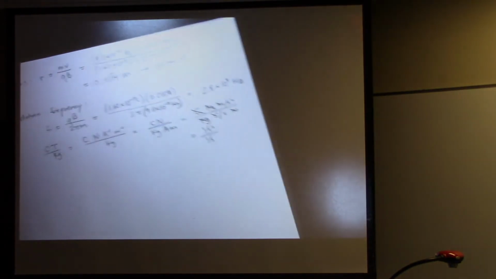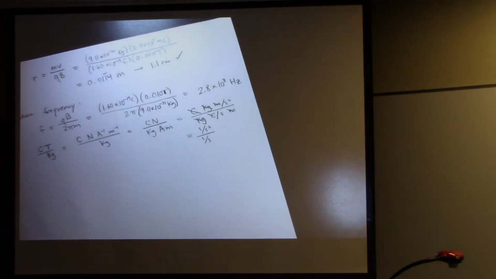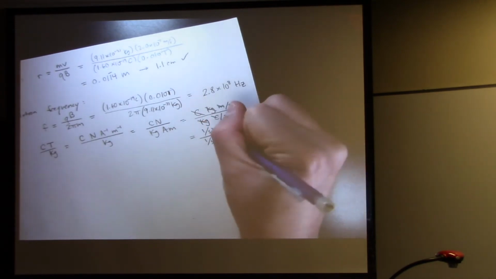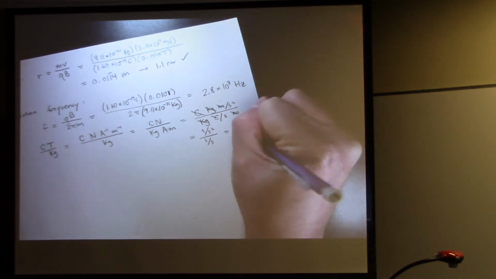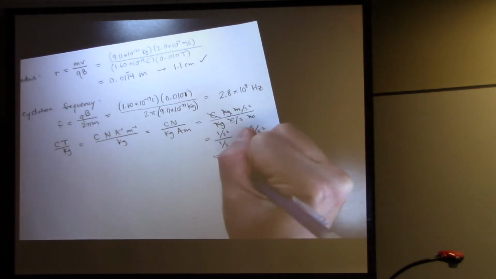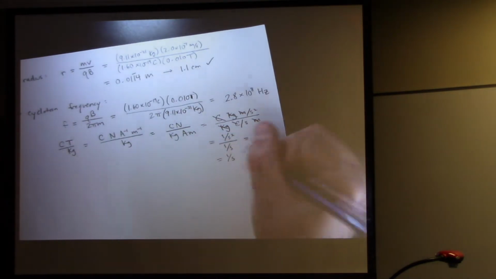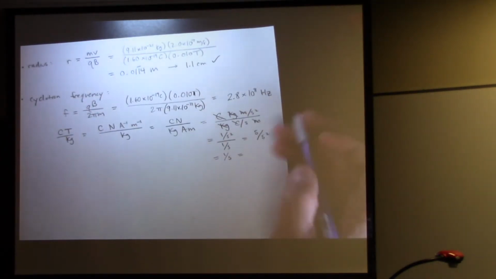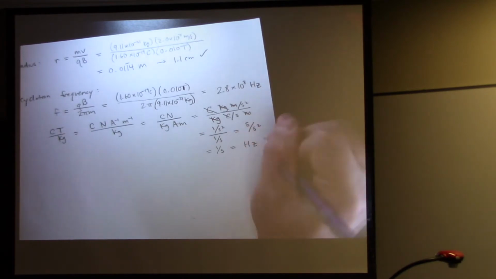That's kind of confusing to look at, so if I have 1 divided by 1 over seconds, that's like putting the seconds on top again. That's seconds over seconds squared, or 1 over seconds. And that's what a hertz actually is, inverse seconds. Okay?